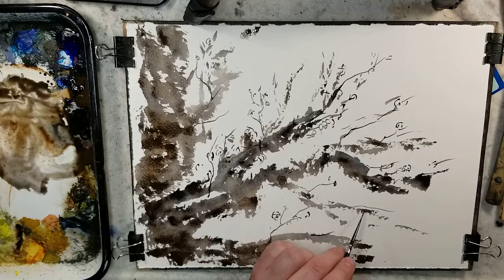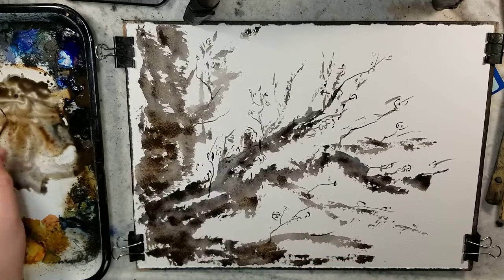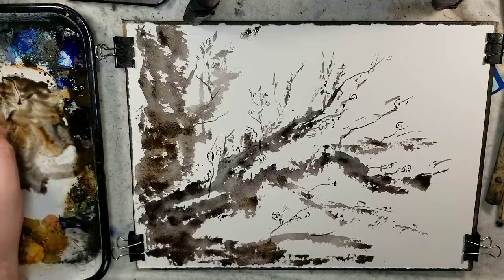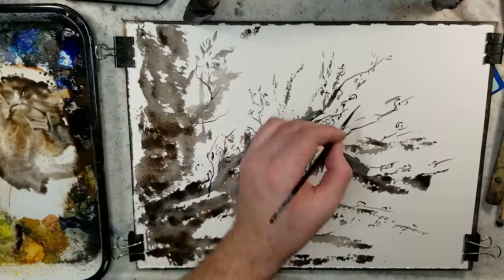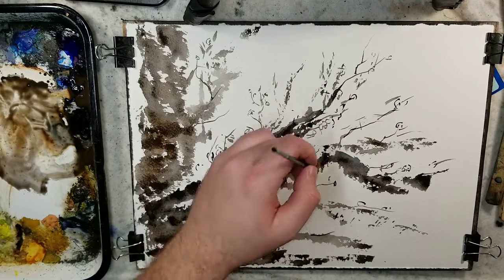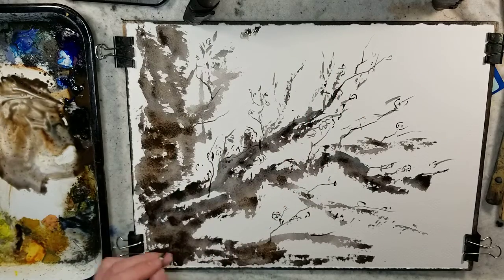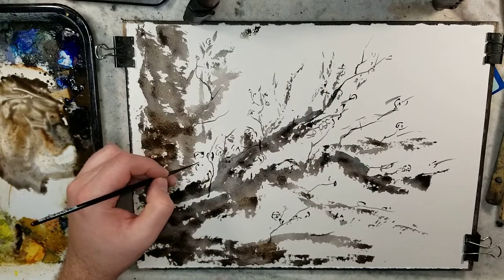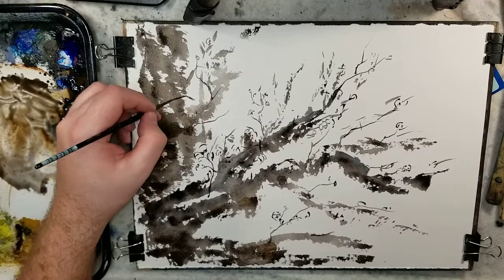And we could probably splatter petal color as well. And just have fun with it. Just get gestural. Weave things in and out. But remember, contrary to what I'm doing, less is more.